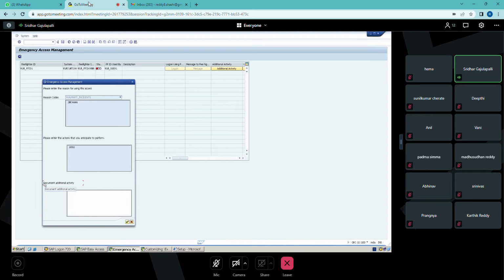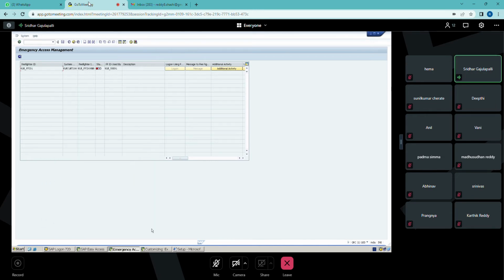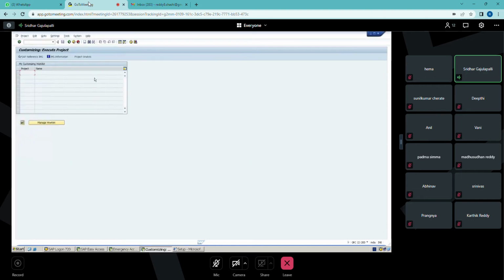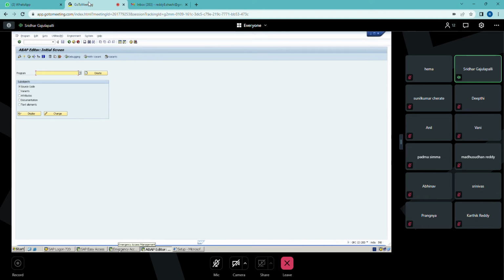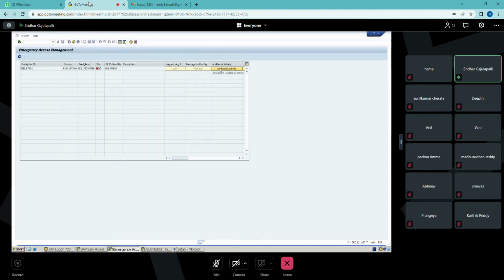System will open up this screen again. So here you have a bottom box. The last box says document additional activity. So I can enter SC38 here and then continue. Now I am okay to execute this T code SC38. All of you getting my point? What is the use of this tab called additional activity? While entering, if you entered only one or two T codes, but in necessity you want to use more T codes, click on additional activity and document those T codes. Is that clear, all of you?